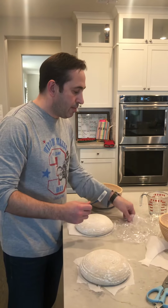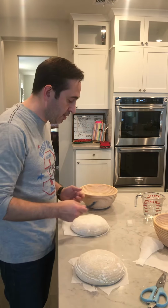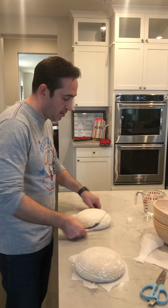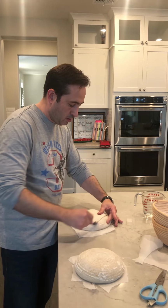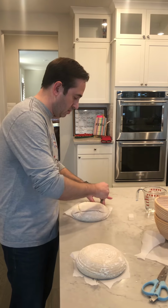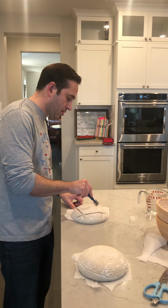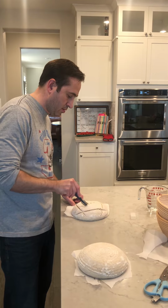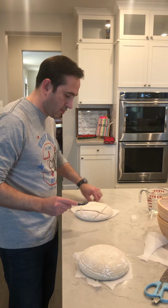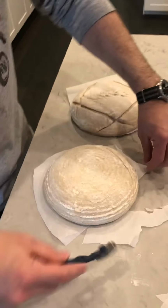And now I'm going to use the lame. And if you don't have a lame, you can use a razor blade or just a really sharp knife. You can have fun with the designs to do this. I usually cut my bread in the same way. I do 4 slices. And then a nice pattern in the center. Do the second one. Again, 4 slices.